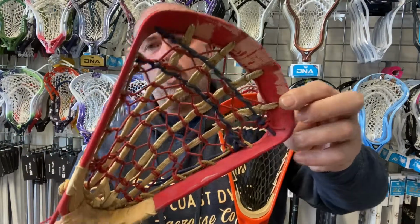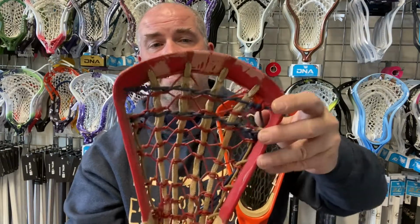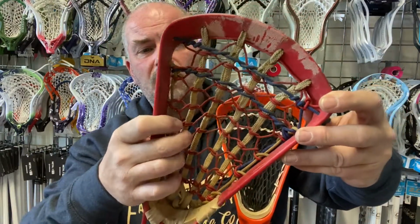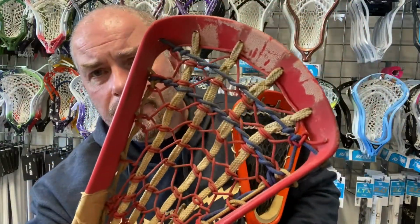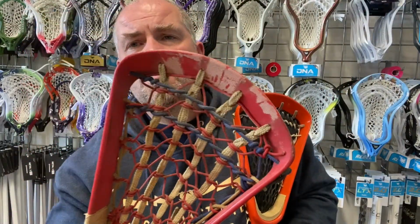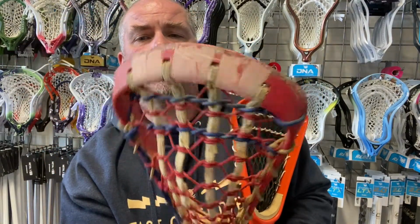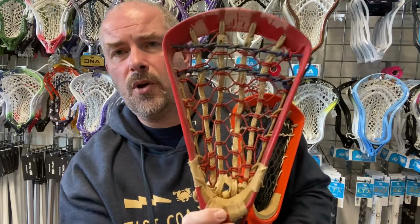But this one's got an interesting pocket. Now, whether this was a stock pocket at the time, I'm completely unsure whether this is something that somebody strung at a later date. But instead of having leathers, it's got these kind of synthetic runners there, you can see. So I'm not quite sure what that's about. Whether that stick was purchased like that in the early to mid 70s, or whether this was strung later. So again, if you recognise that pocket, then let us know.